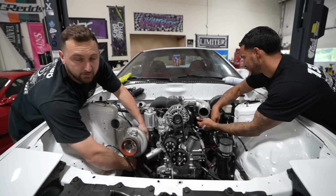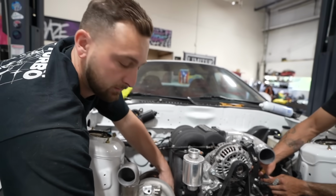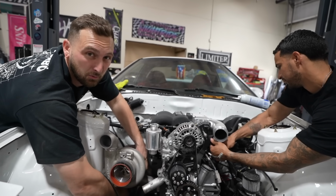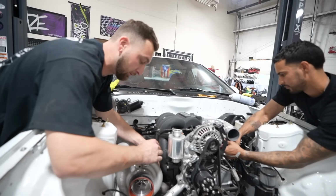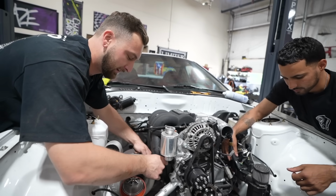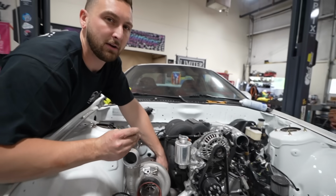We have oil leaking out of our rear housing because we cracked it. That's usually the weak point of these things. The rear housing will crack when you make too much power. We couldn't visibly see the crack in the car, but we could see oil pouring out of it. It's actually pretty common for guys to crack them and just continue to run them with a perpetual oil leak. It's gotten to the point where the leak is just too bad to deal with. I'm curious if we can see the crack once we get the engine out.